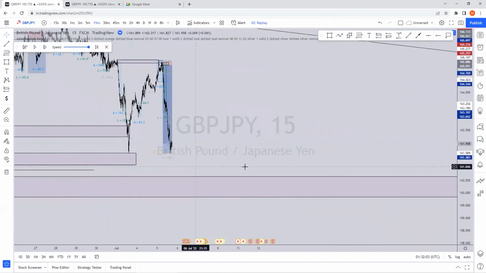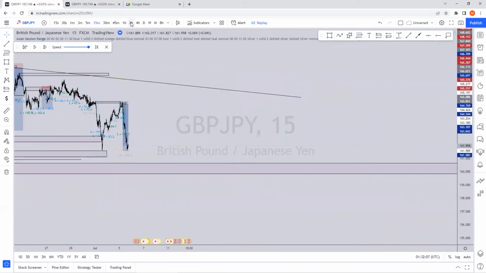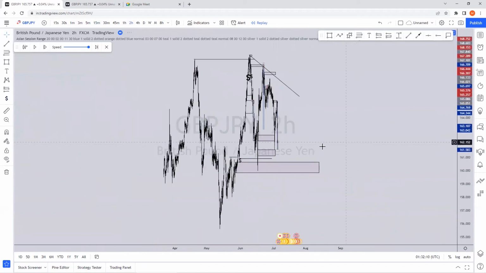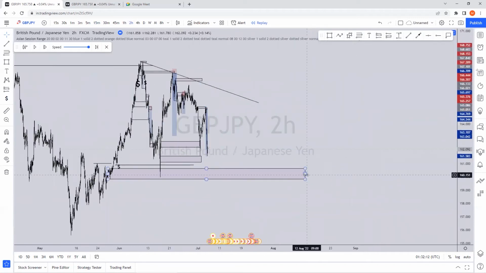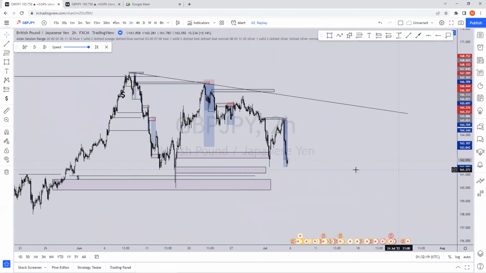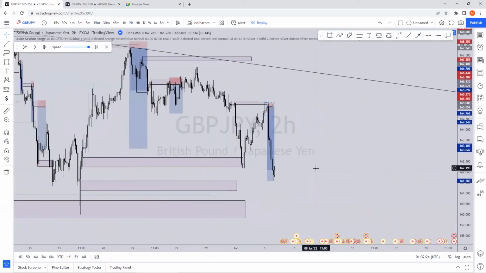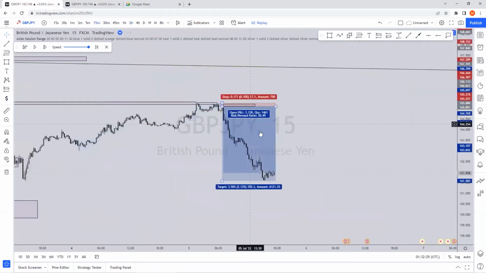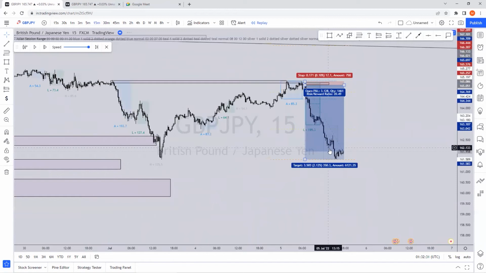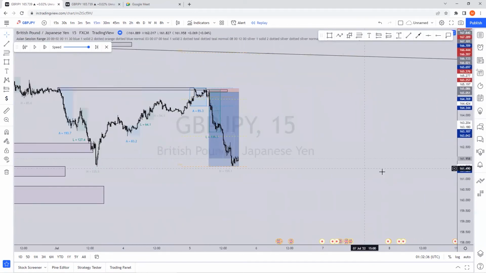So of course, this zone right here, let me go to 2 hours and reduce that zone back down. Have it in your mind that generally we are still bullish for GBP JPY. So just trying to catch some sells and buys and sells and so on and so forth. So let's see if price will present any other narrative for us to actually take a trade. So this is 350 pips secured nicely, very nice, very nice.